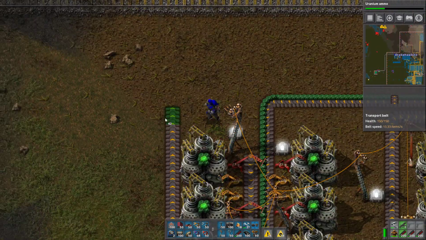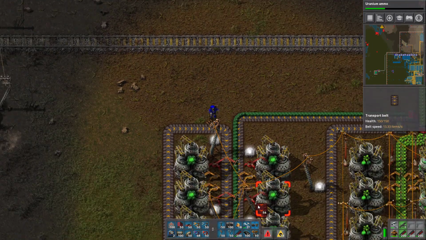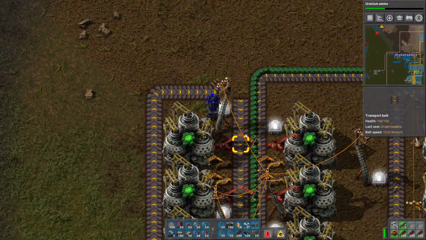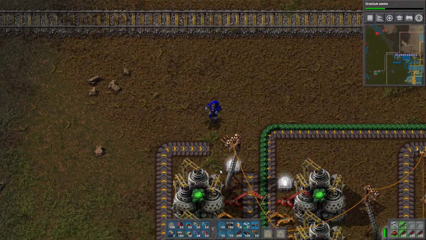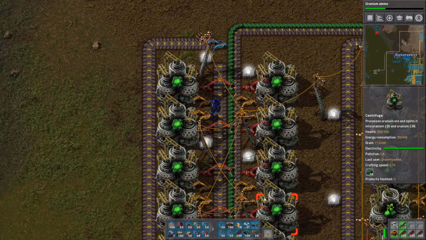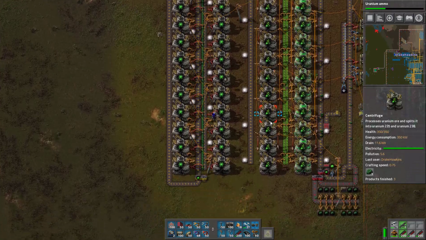Bring that baby back around. And those need to be grabbing... Oh, no, that's wrong. Don't break the system, Drake. That would be sad. Oh, yeah, I was right here. Alright. That'll dump the 235s back on the proper side.